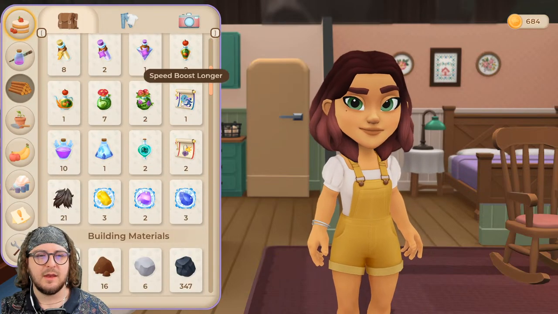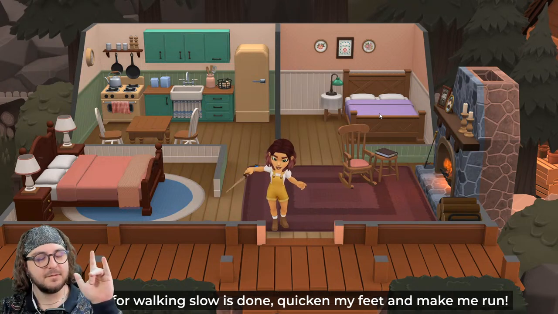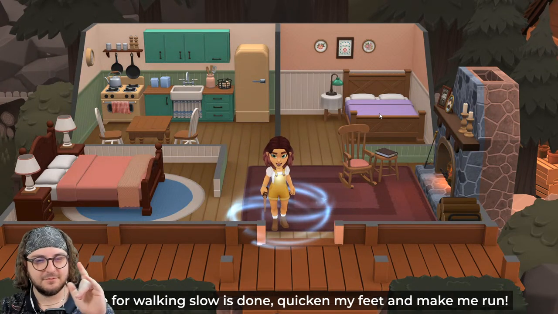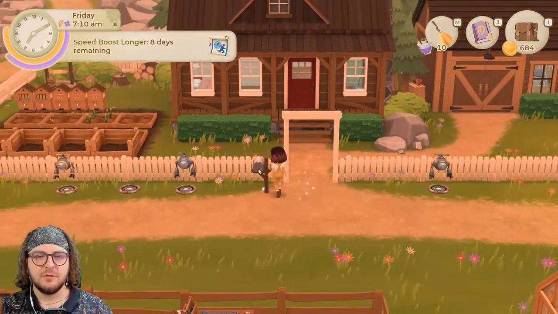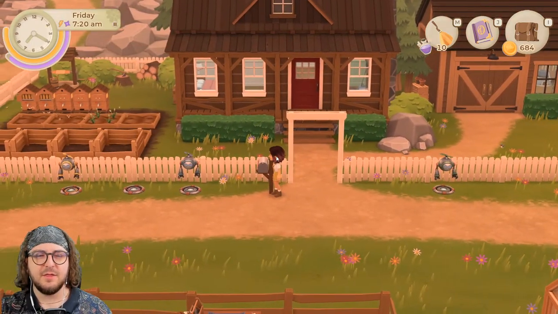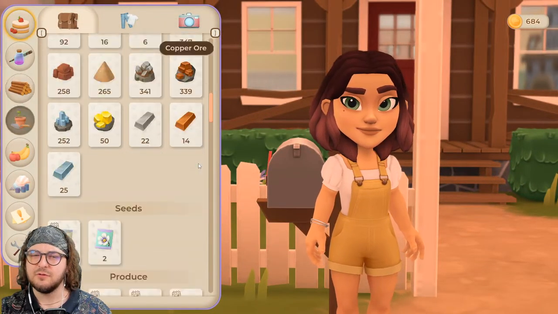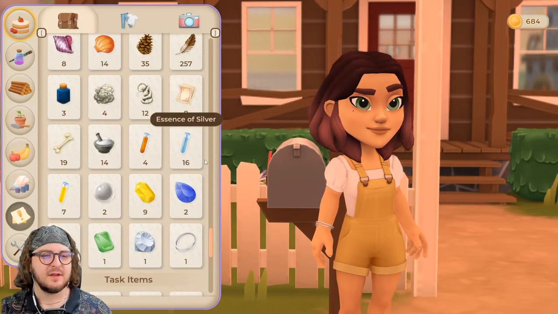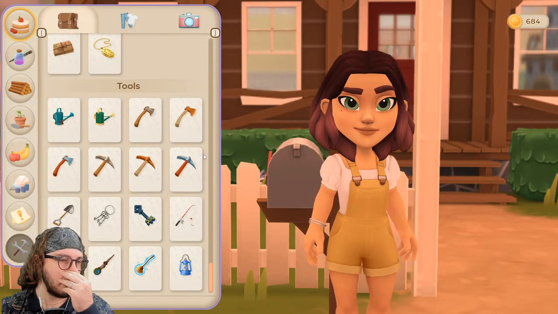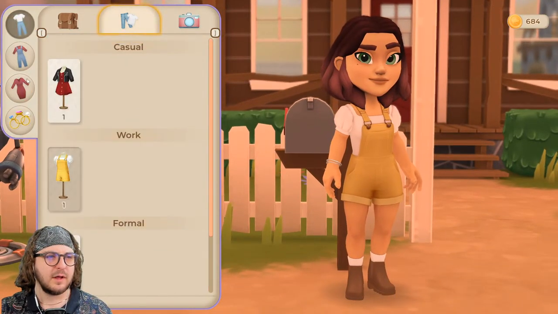Let's go ahead and hit me with the speed. There we go. The time for walking slow is done. Quicken my feet and make me run. I miss the rhymes. I do miss the rhymes. So, it doesn't seem like the clothing was sent here. Interesting enough. We did buy that clothing, right? I didn't exit out of it, right? We did buy it. I'm pretty sure, right? At least I thought we did.